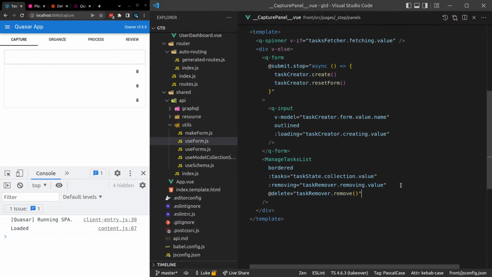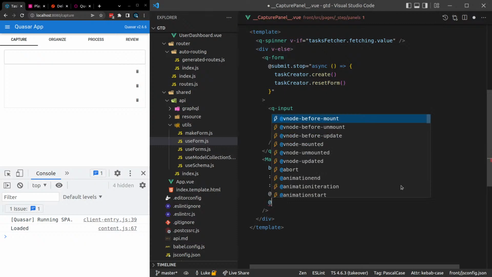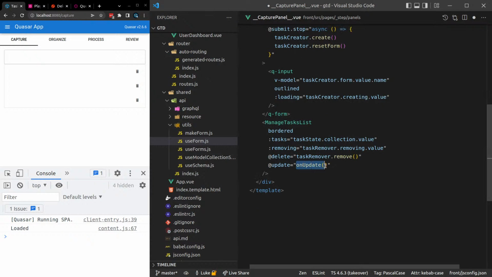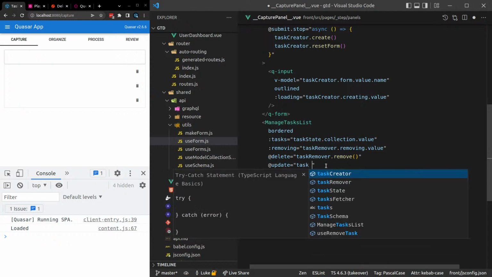So ultimately what I want to do is on my manage task list say at update is equal to, and then we'll say on update, something like that. Let's just try doing it inline for now. So that would give us the task.